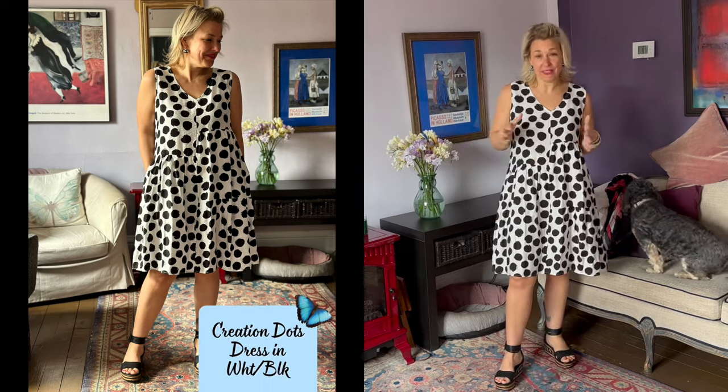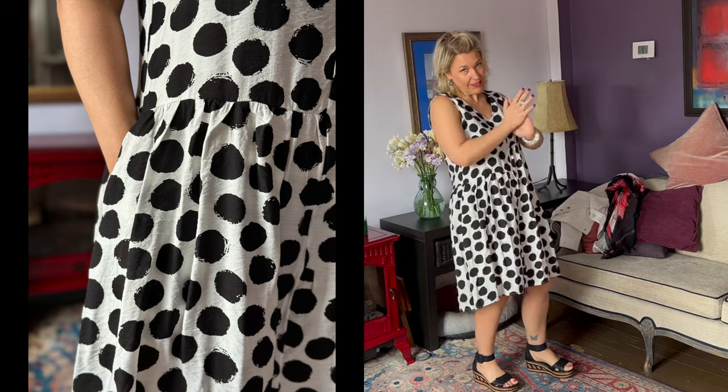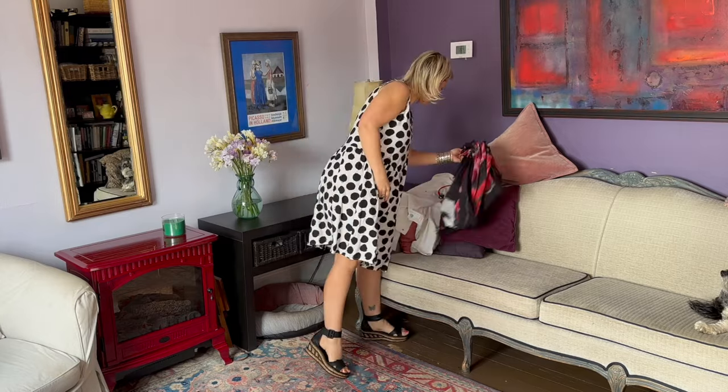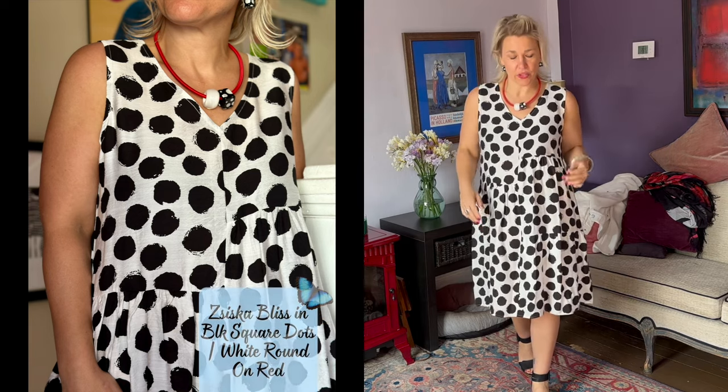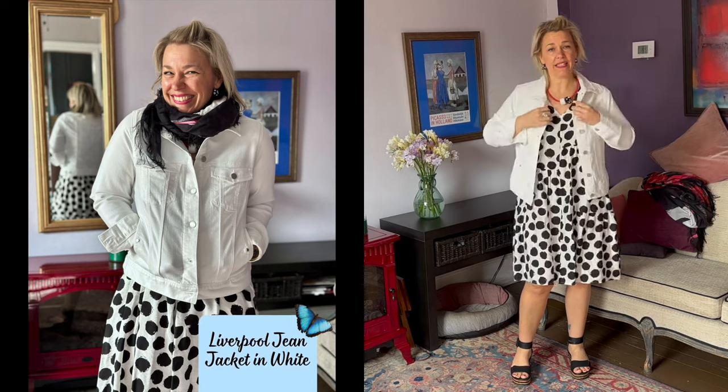I am back and it is the same as the first but a different print — the opposite, so white with black. Quite stunning as well. I love the black one; I feel like that's probably going to go home with me today. But I wanted to show it done up. Lucia and I love to do black, white, and red. Here's a Bliss necklace that we have for sale — it's got the red cording which is a nice spunky pop. I absolutely love that. I'm going to layer it up and show you how I'd wear it in the evening. Great dress to travel with if you're traveling south or cruising. You can wear it in the day like earlier, or with leggings. I have here the Liverpool white jean jacket — we are hoping to restock these ladies, we sold out very quickly.